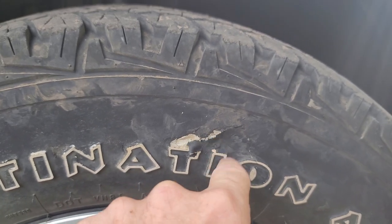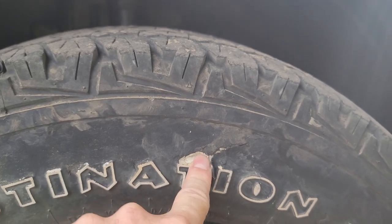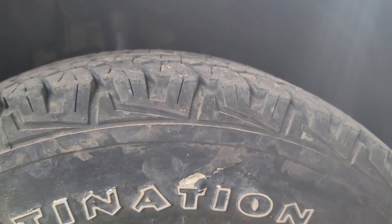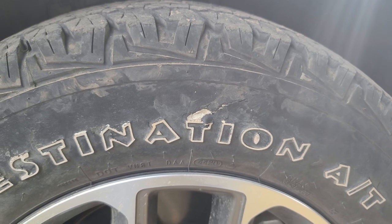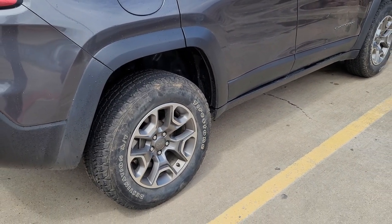Now, it's just a thin layer of rubber, and it doesn't go real deep, but it shouldn't do that. I got another one too on there, but I'm going to take them in. We're going to do a test fit and see how much bigger I can go. So I'll let y'all know what happens later. Well, this is the last time you'll see these on this car.